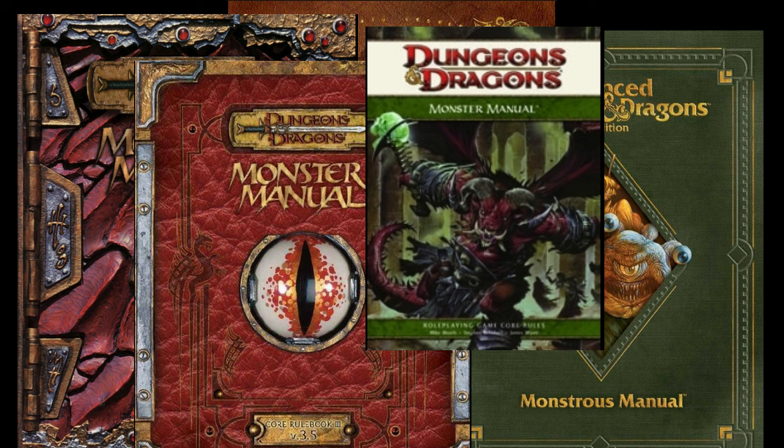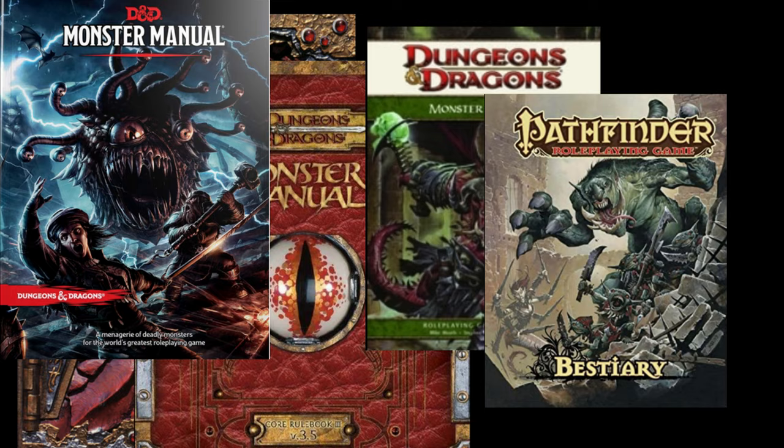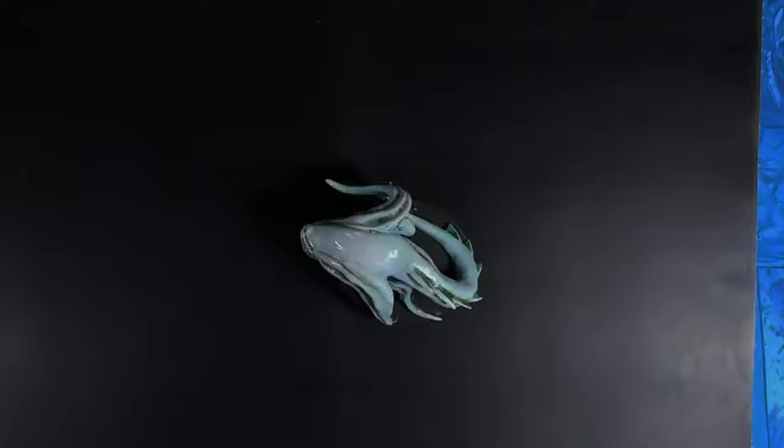Just go A to Z and either purchase directly from my FLGS or buy the STL for each monster from an artist and paint it up to look like the picture. Then display them near my gaming table in alphabetic order so when we're playing and the DM needs a particular monster it can be easily retrieved.